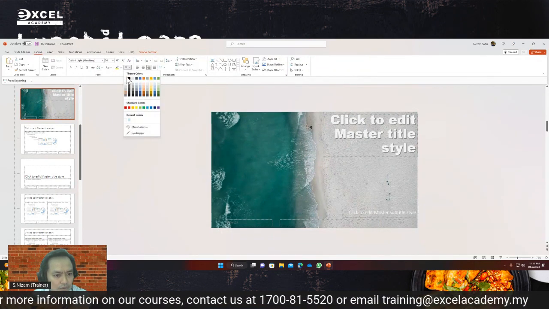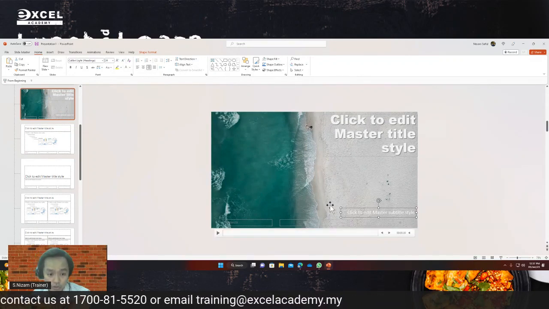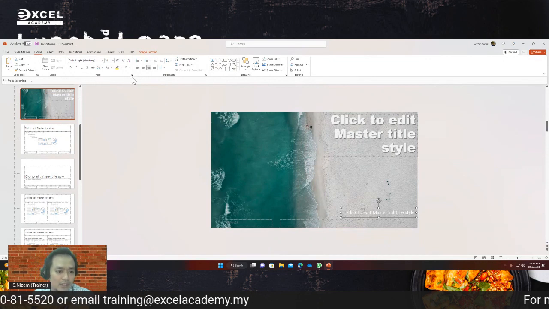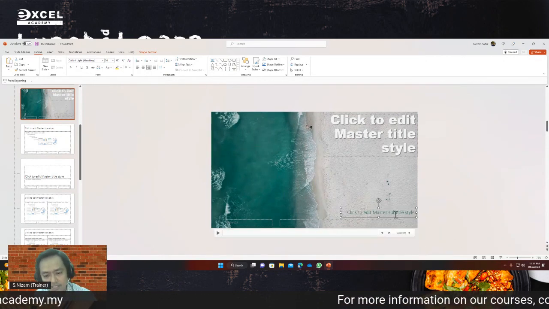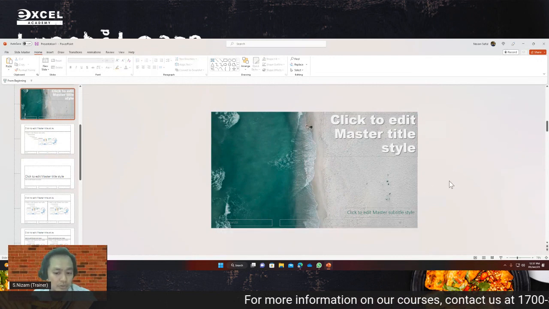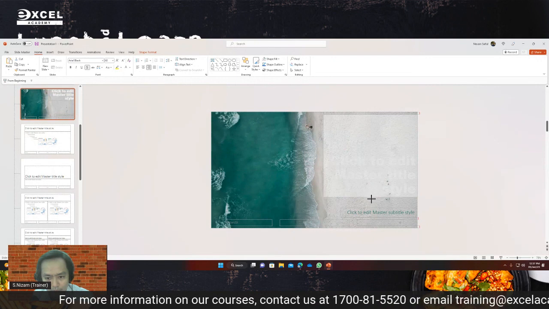Then just change the font to white, should be okay. Or you can choose the color here also. For the font color, use the eyedropper, pick a color, set it as the color for the C. You may do that also. Let's say this one, I want to make it not bigger.